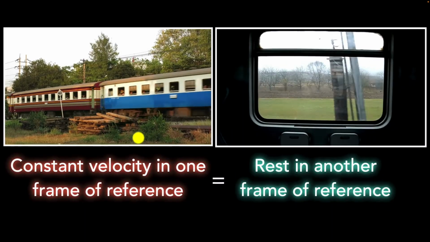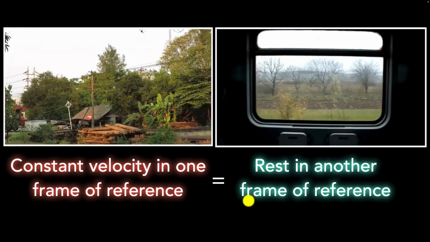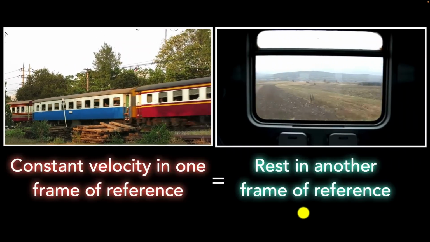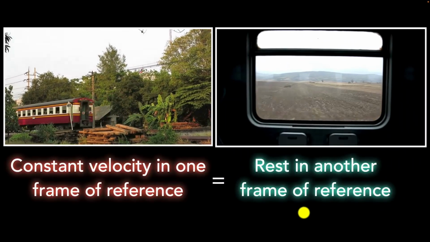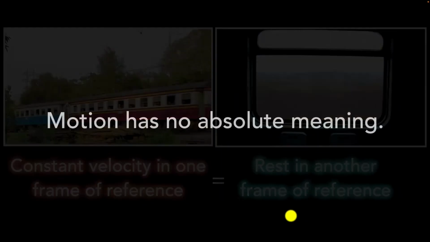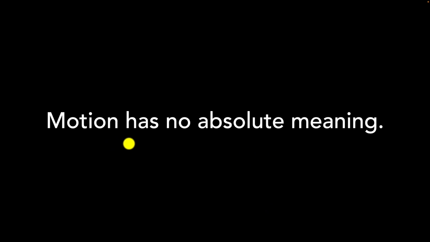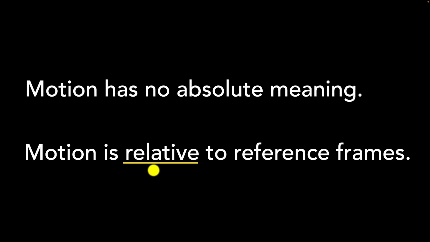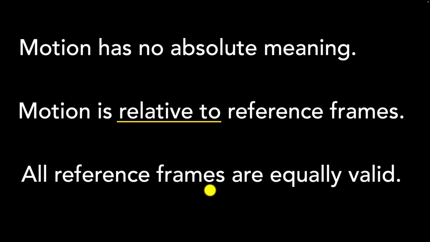So this means, again, as mind-boggling as it sounds, the idea of constant velocity: if something is moving at a constant velocity in one reference frame, it could be at rest in another reference frame. That is amazing, if you ask me. So, long story short, the key takeaway of this video is that motion has no absolute meaning. You can only talk about motion in terms of reference frame. It's always relative to some reference frame. In our day-to-day life, that reference frame is implied to be the ground reference frame, but in general, all reference frames are equally valid. There's nothing special about ground, remember, it's just very convenient for our everyday use case.